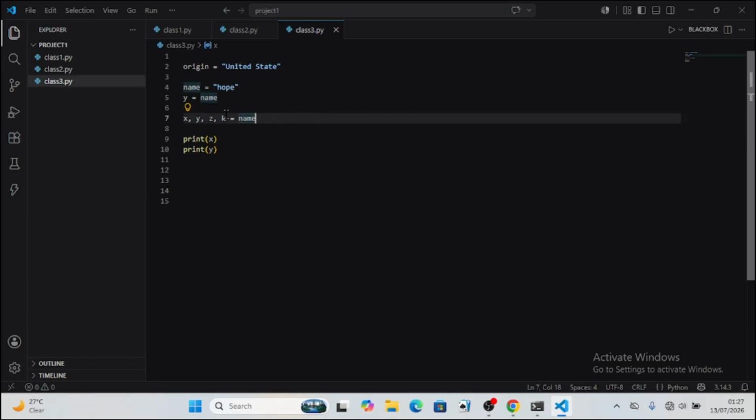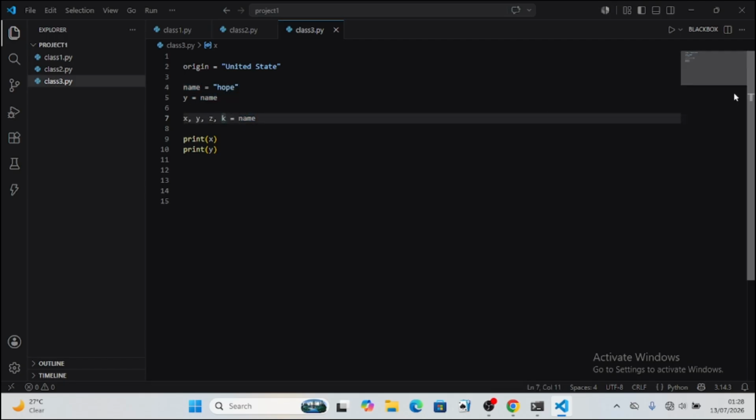Now one thing you should note when you are using this, because this item here will be unpacked and then assigned to these variables here, you have to make sure that the number of text strings present here is equivalent to what we have here.